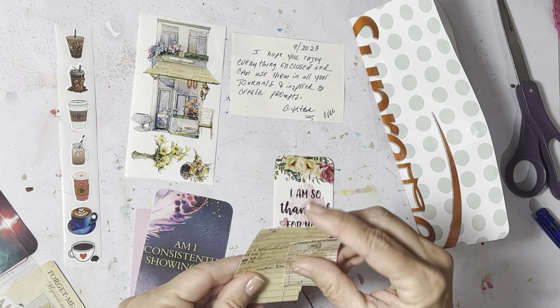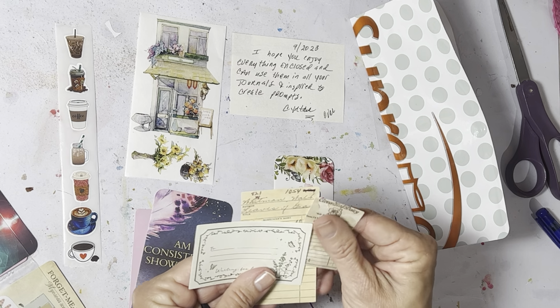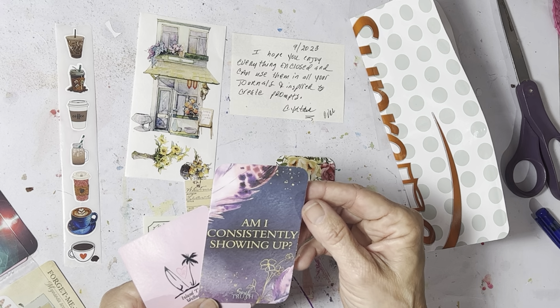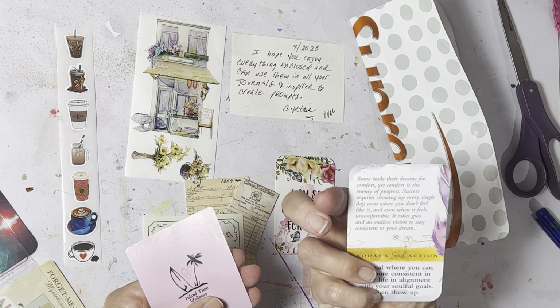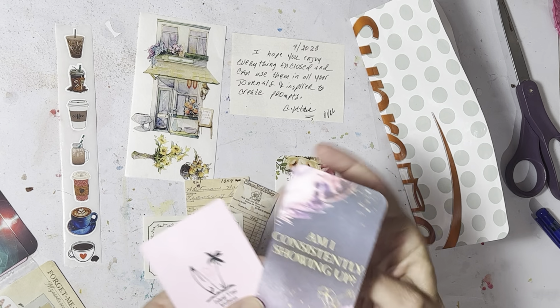You're so good about cutting. Yeah, look at all this. This is all shareable. You are so sweet. Oh, what fun. Okay, this is a cool card. I love this a lot. Soul Truth.